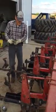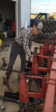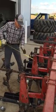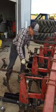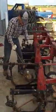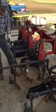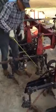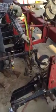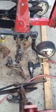And then after you've done that, we want all the gauge wheels to be on a 2-inch block, a 2x4, to set the depth. And we want all the points of the sweeps to touch the ground or the cement here at the same time, level across it. We want the front sweep here, this back wing, to be 1.5 inches, 1 3/4, give or take. The closer you can get at that, the better.